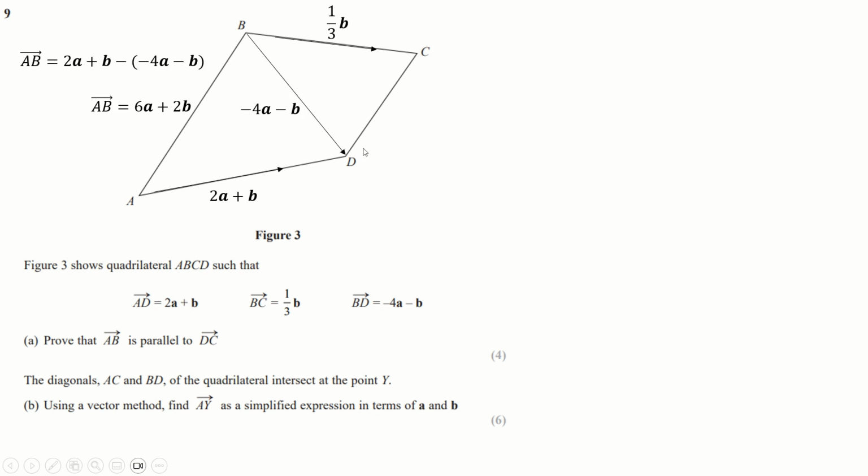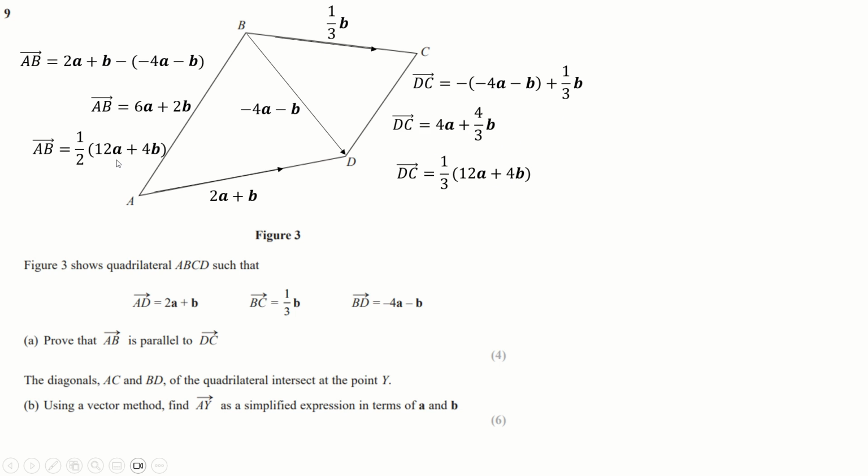And then d to c is just what? Or minus this plus this. So again, put out those negatives there and you get this. You just get 1 plus a third is 4 thirds. I think I can factorize out a third from this is probably what I did to get this. And then if you factorize out a half from that, you get this. And now they're both multiples of 12a plus 4b, and they are therefore parallel to each other.